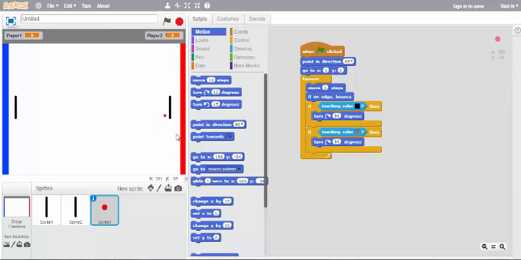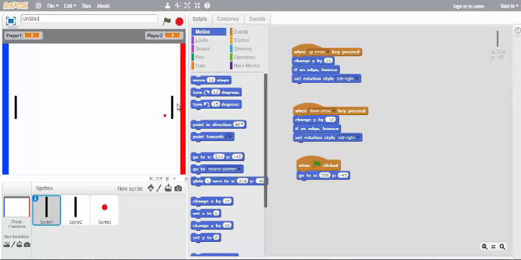You might also realize that the distance from the blue and the red for the two bars are slightly different. So you might want to just readjust the position of the sprite and set the X and Y axis again. We can throw the original one away and put in the new one. So when the green flag is clicked, they will start off at pretty much the same distance from their red and blue bars.